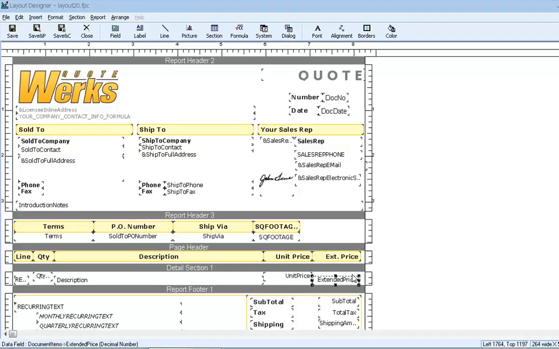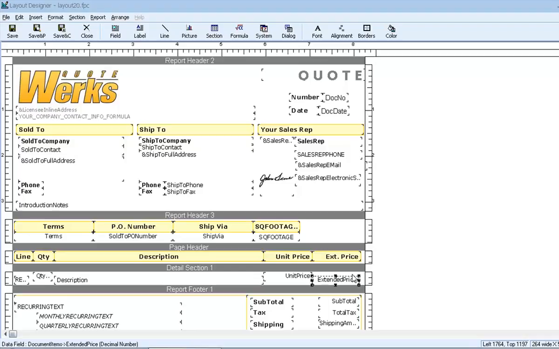And now we have the rest of our line item fields, but they look a little sloppy because the alignment is off. We can select all of the fields and use a single feature to match up the alignment. Since the description field was already here, let's try to match everything to that.